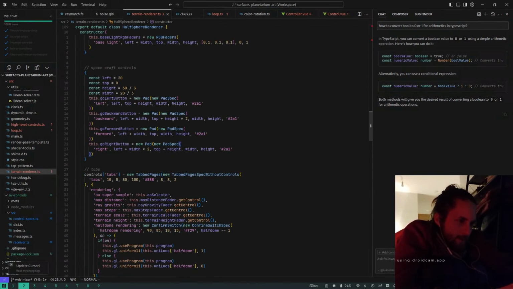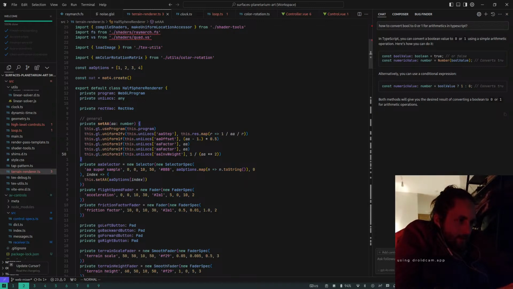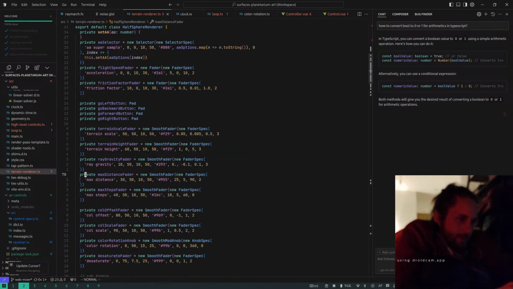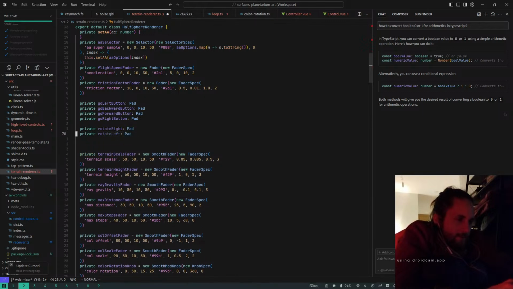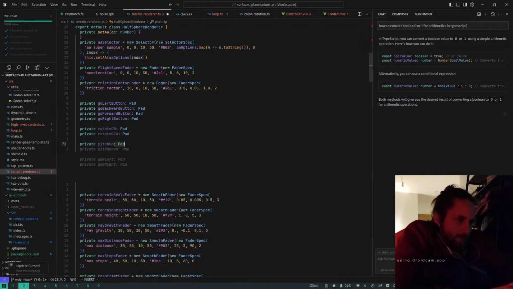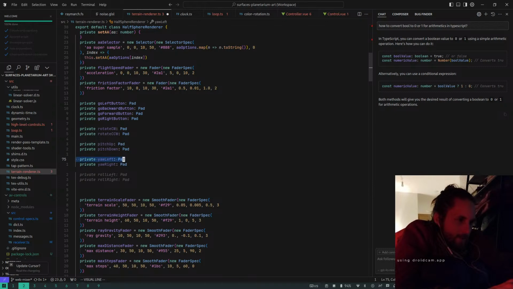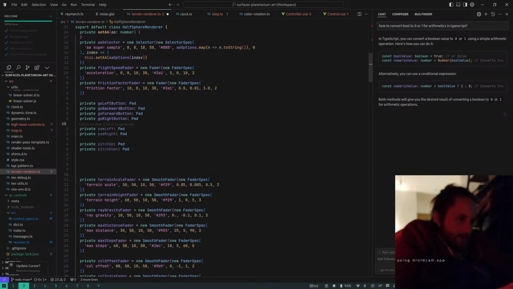Okay, let's add these buttons for looking up and down. And I think we will hit an issue with our vectors, and we would probably need some refactoring. So, private rotate right, rotate left, or counterclockwise. And then pitch up, pitch down. Yeah, this is yaw, so maybe we call it like this. Yaw left, yaw right.